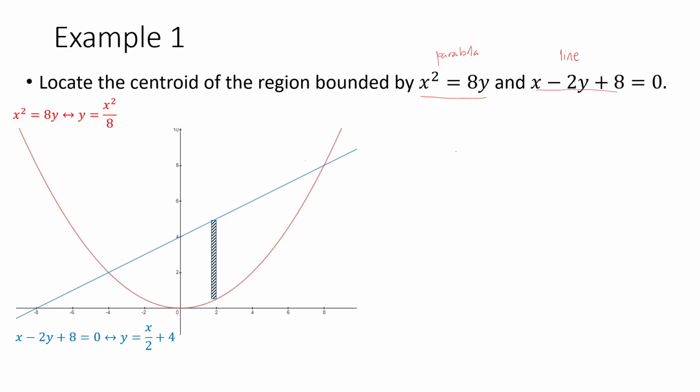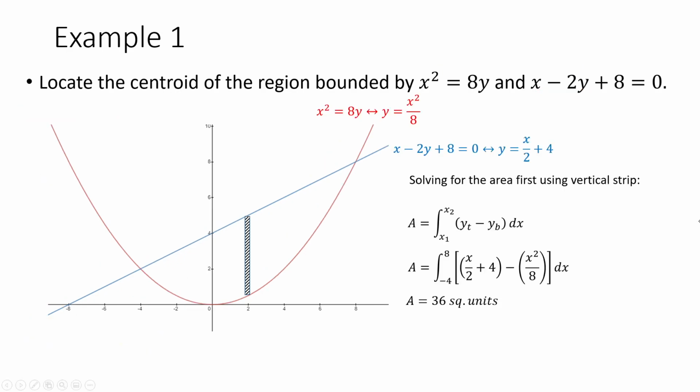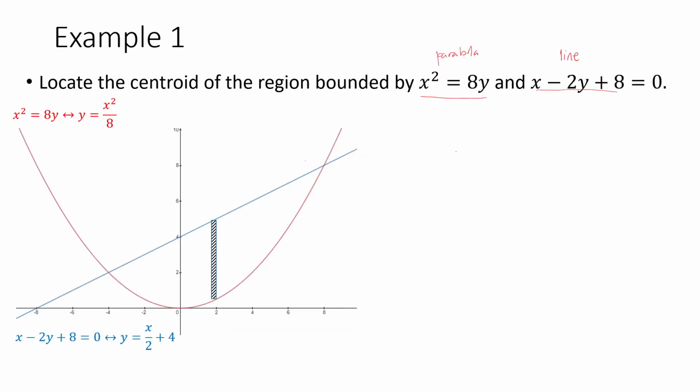All right. So next, we're going to look for the area. We don't know yet what particular type of strip we're going to use, but in observation of the graph, it's obvious that we're going to use a vertical strip, because the top portion is touching the blue graph. The bottom function is always touching the red graph, wherever I place my vertical strip in the given bounded region.